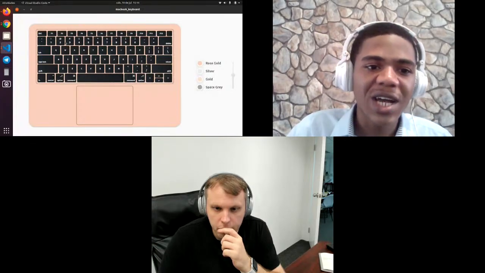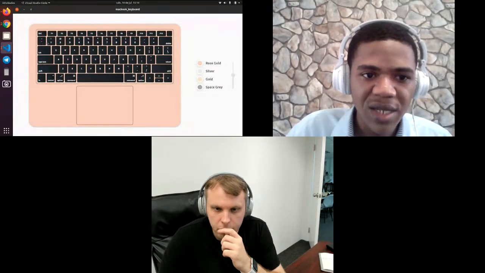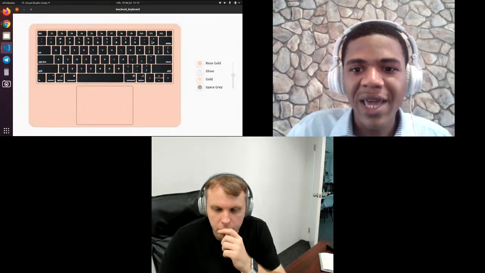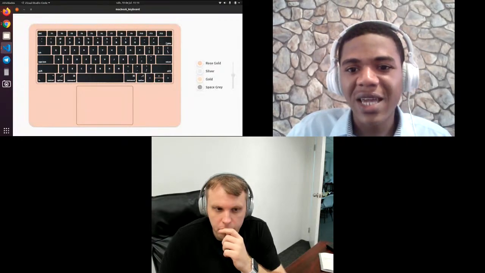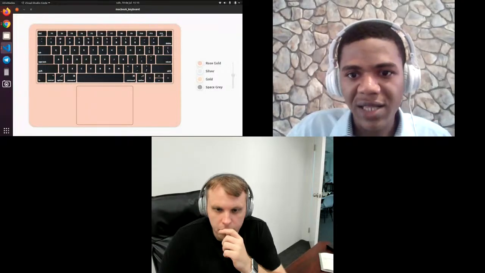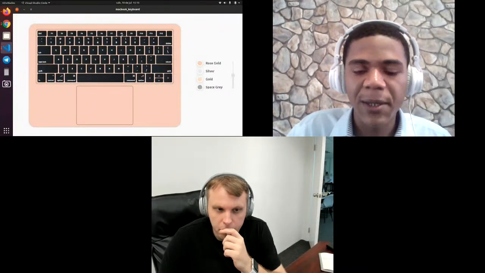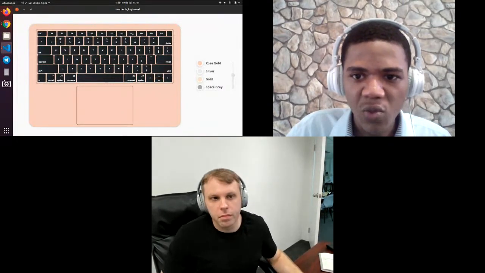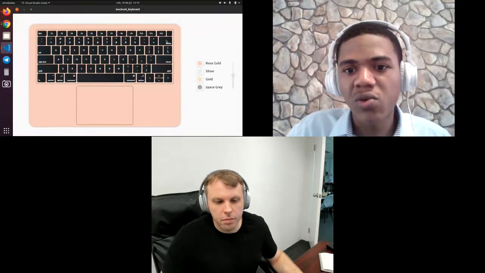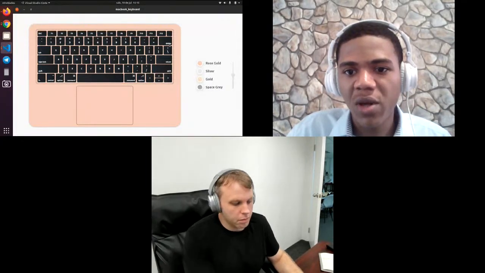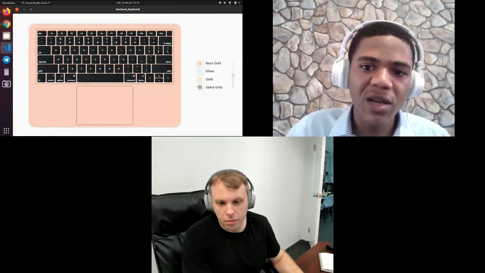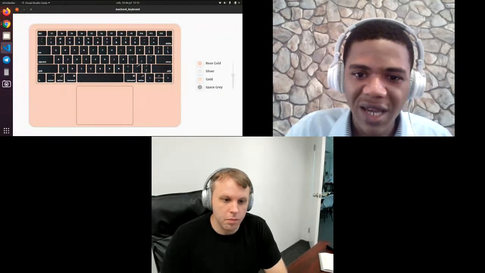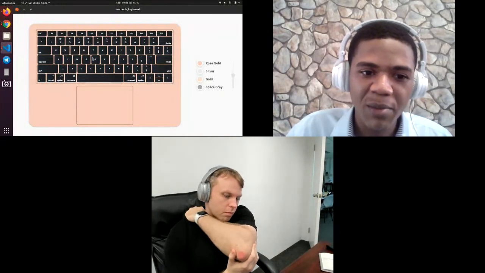And for this, I just used the same key component for the second row, and then I used the same key component that I'm using here on the first row, but with an alignment to bottom left on the label. So I am cleverly reusing the components to recreate all the keys on the MacBook.